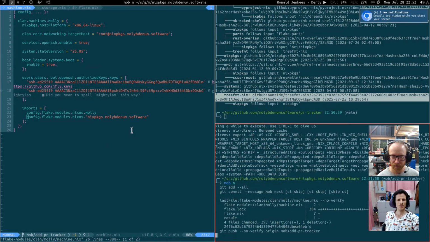Next part. What's the repo? Do I have a repo for that? It's called next packages molybdenum.software.